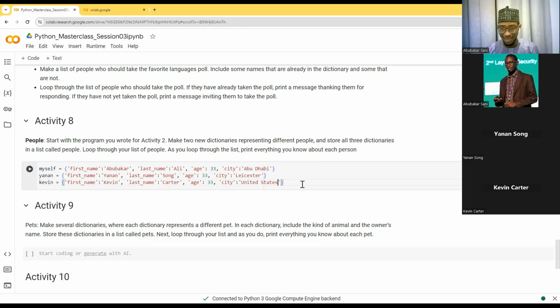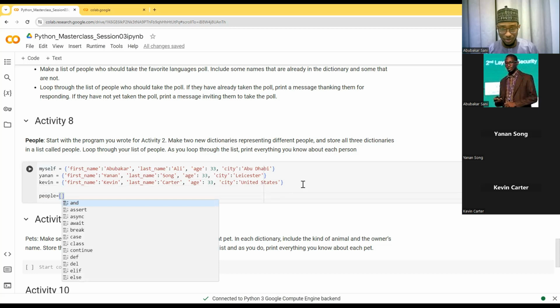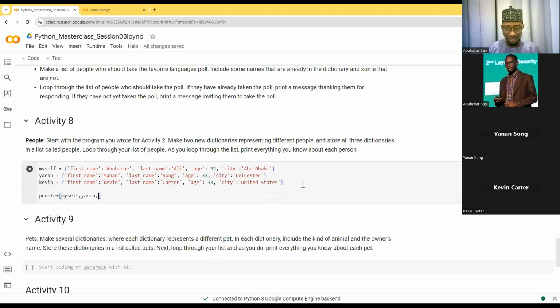Just assuming. Let's assume we have these three people. So I got it right. Now it says create a list and store these elements. So we will have three of them stored, and Kevin, for example.